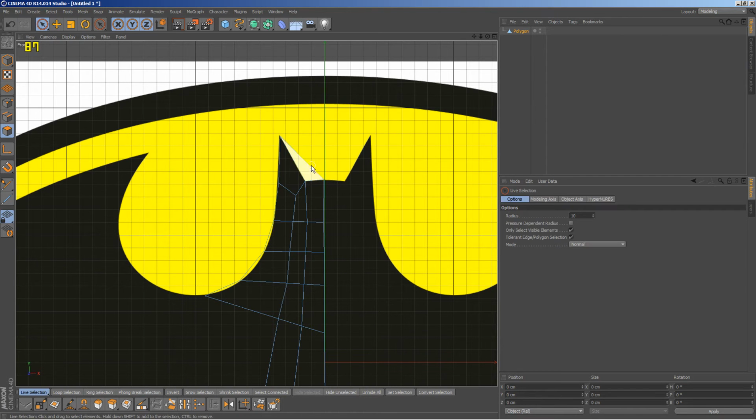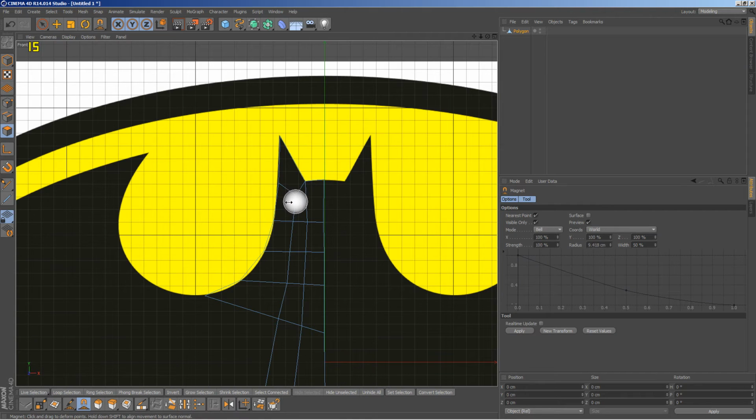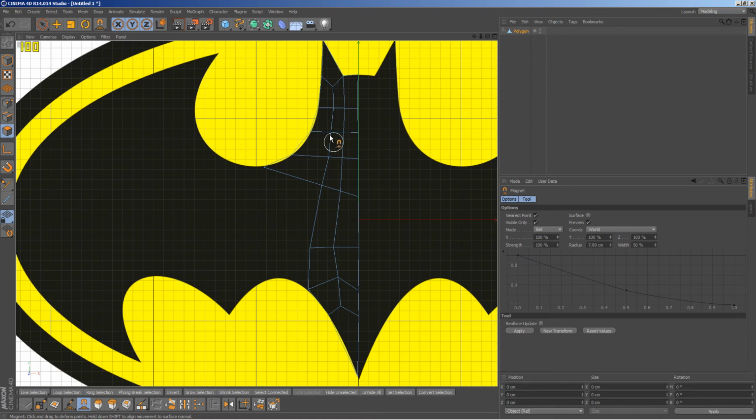Now we can go back to our edge and just delete this polygon because we don't technically need it now. We've fixed this area, which is what we started out to do. And when you come to a point like this, it's very important that you have the points looking like this. So we have essentially a triangle, and then we add a point to the middle of it and pull it down. That way we get a quad, and it's very important, especially when it comes to sharpening up these edges. So what we've got essentially here now is something that looks relatively decent.